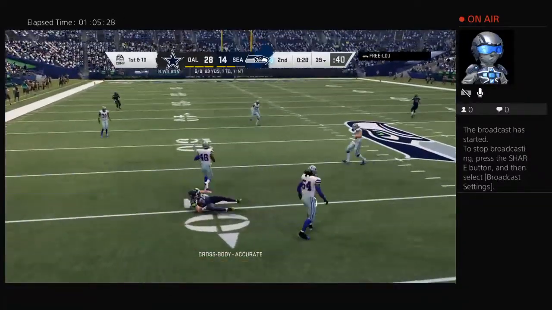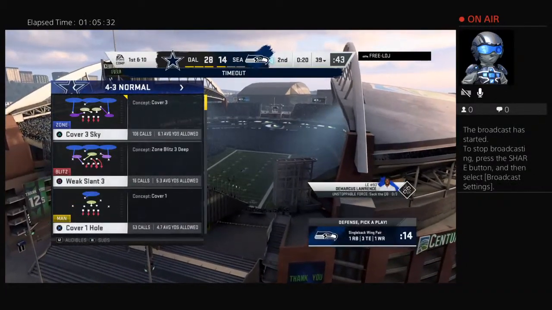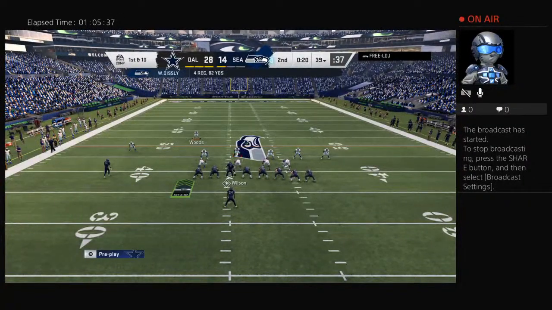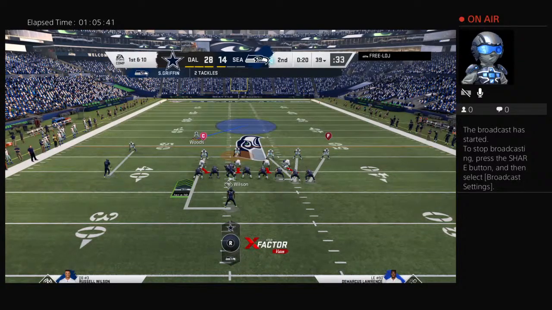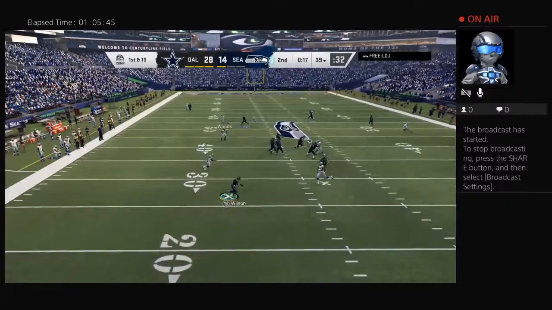A lot of people say it's not even worth trying, but I'm running a draw. I'm running a screen. I'm seeing if something pops. And if it does, that can alter my strategy and potentially get me some points. And if it doesn't work, well, they just run the clock out and go to the locker room. On first and 10, it's Wilson.